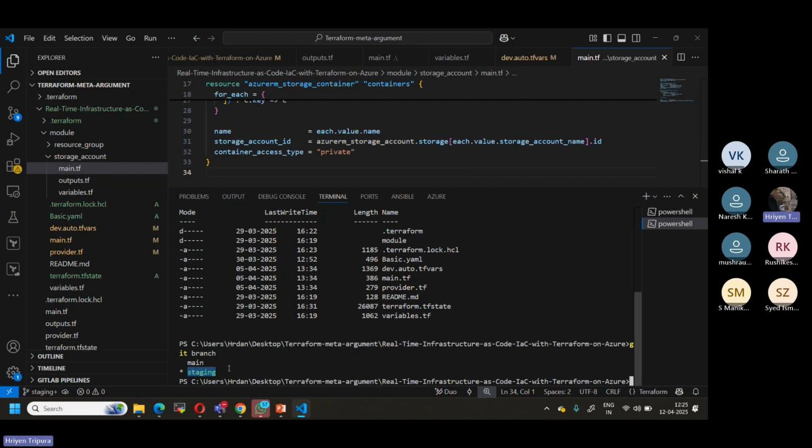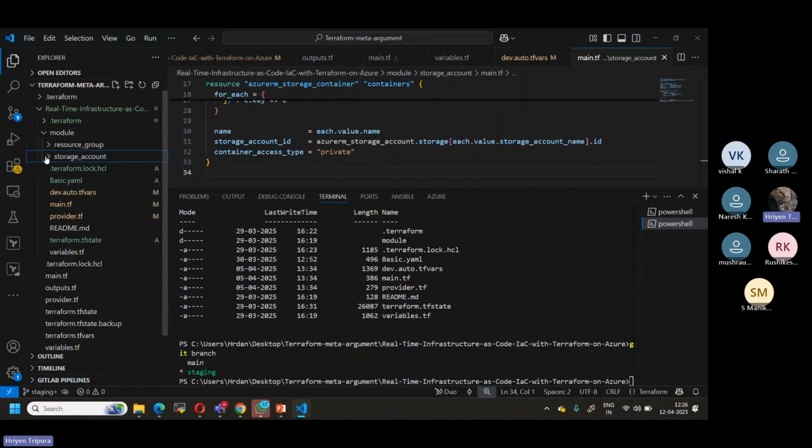Let's work within staging itself, so that for now we don't have to think much about main. Let's stick with the staging branch. Within this, what we need is to define the input. Now let's go one by one.